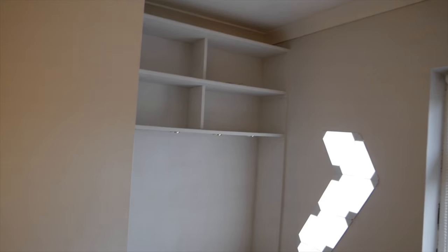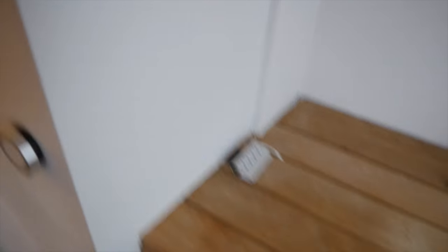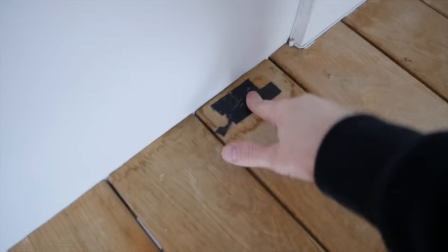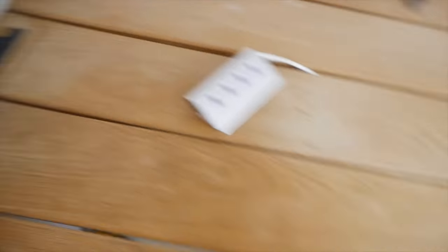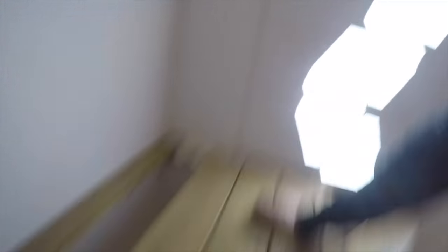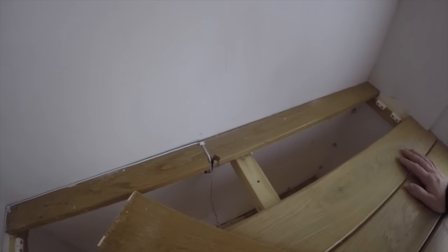Right guys, it's day two. All the paint's dried. It's looking quite nice - nice blank canvas. What I'm going to do now is remove this old USB hub, get all this horrible sticky stuff off, get all these wood stains off. Unfortunately it's marked the paint there so I'm going to have to leave this out until I get the monitor. Once I get the monitor I can then put the cable back through and touch that back up, because if I put this back in now I'm only going to mark the paint again.